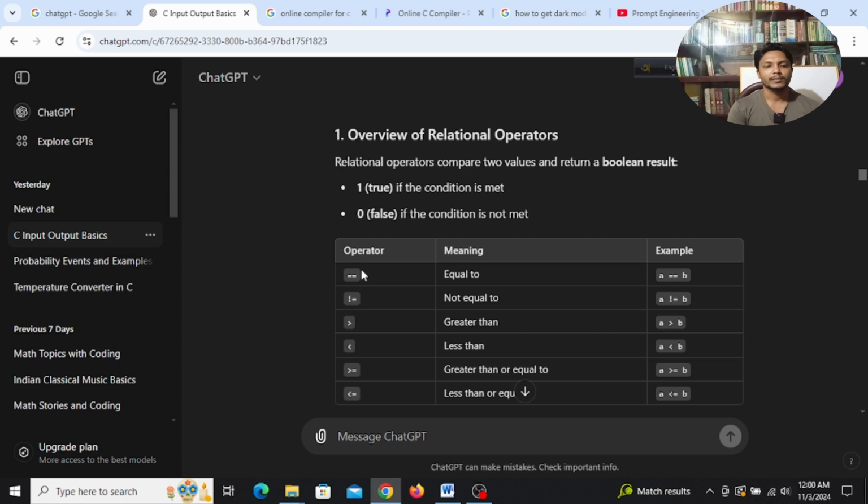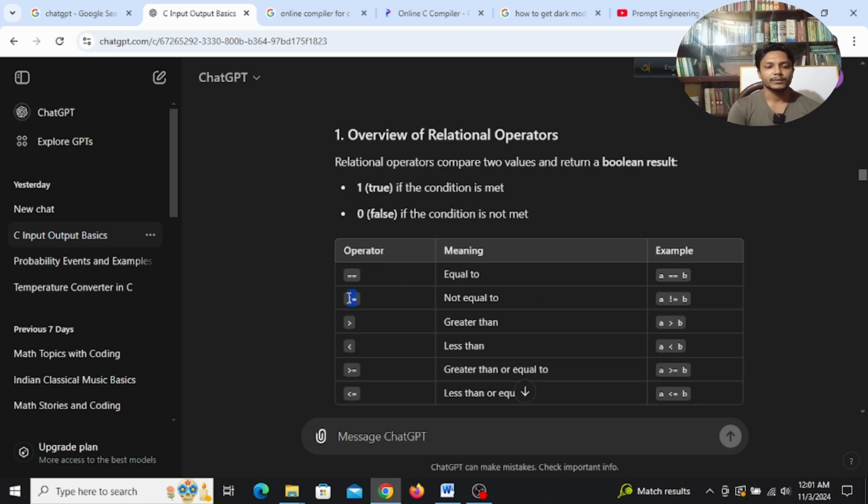So you see here are some operators and meaning. These double equals means equal to, right? In mathematics, we just see one equal to sign, right? So here we see two equal to signs. That means if A is equal to B, then we will write A double equal B, right? So if we write in programming A only one equal B, that means B is assigned in A, right? So we already know that.